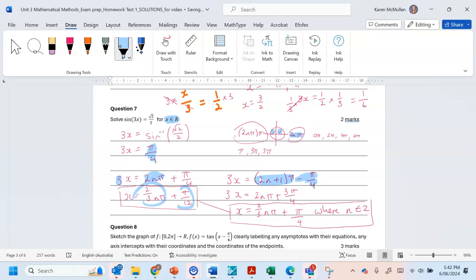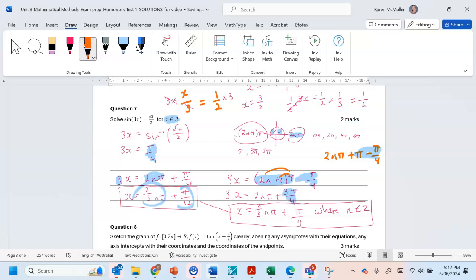Then for your other solution, actually what I did first is we expanded this bracket. So we multiplied that pi by 2n and 1. That gave me 2n pi plus pi minus pi on 4. And this part here is where the 3 pi on 4 comes from: 4 pi on 4 minus pi on 4, if you're wondering what that 3 pi on 4 is.